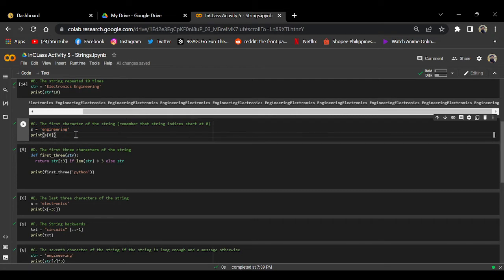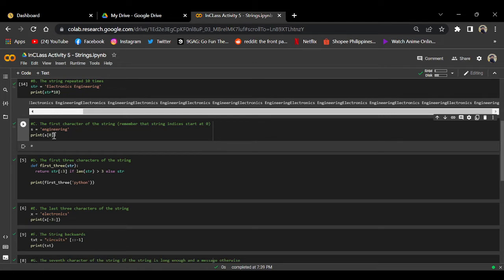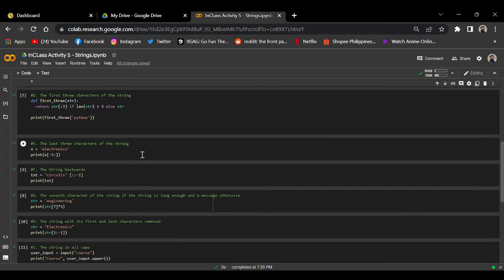So let's start with 0 in the word engineering, which is the letter E here. 0 indicates the first letter E in engineering. If we put here 1, it will output n, as hinted in the given problem. So our output is E, which is the first letter in engineering.